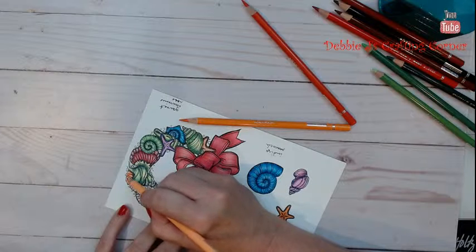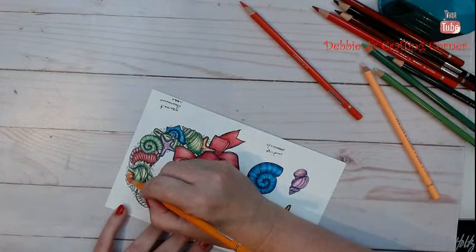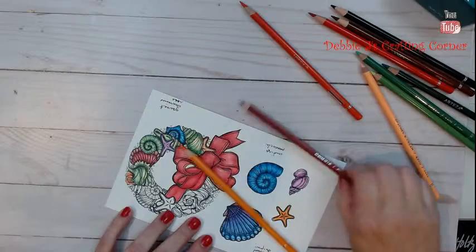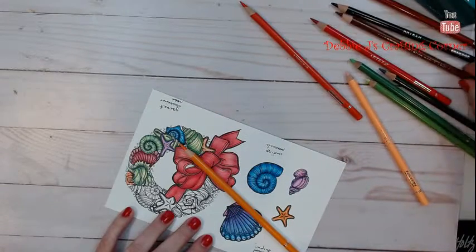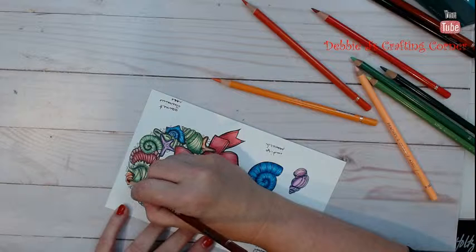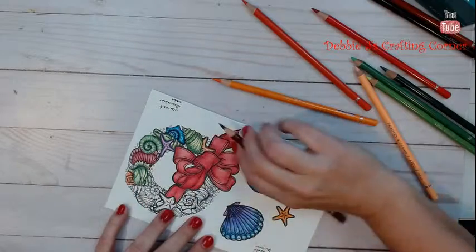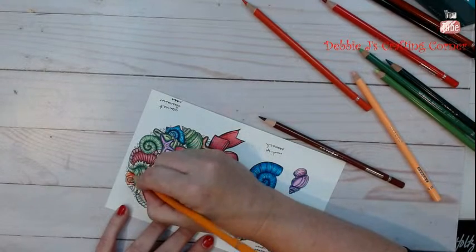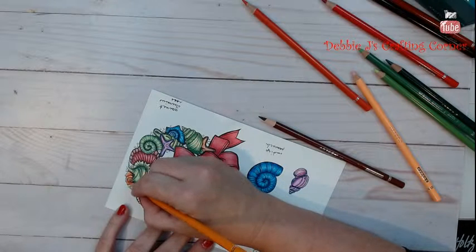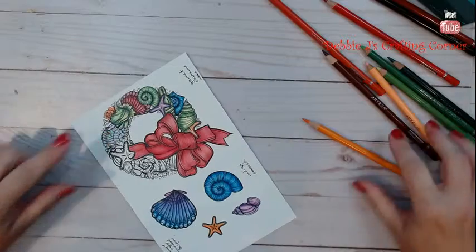This one I'm not. It's just too tiny. A little bit more contrast, so I think I'm going to not overdo it. Just a touch. An orange. That looks good. Now I don't want to put another green right beside it, so I'm gonna go.